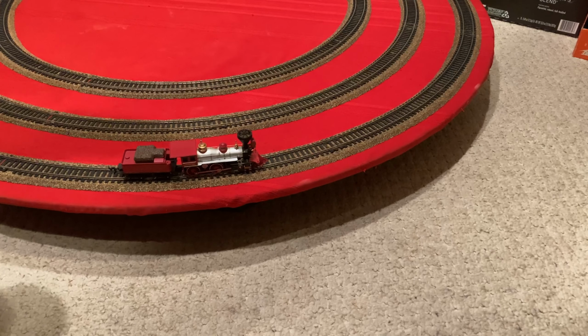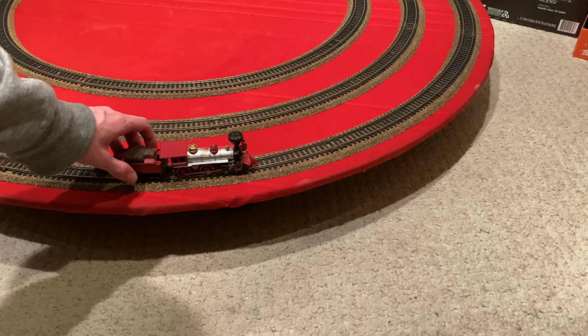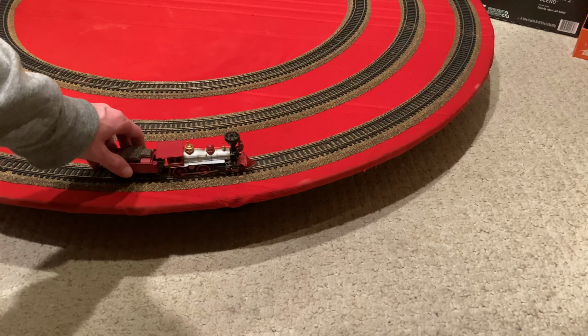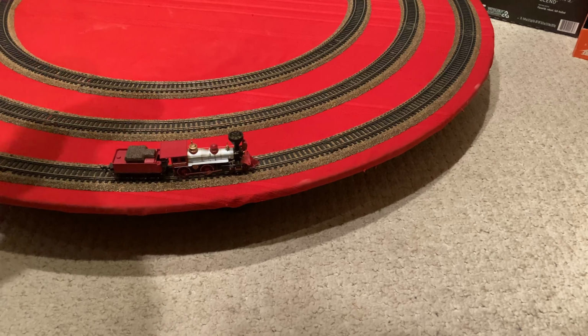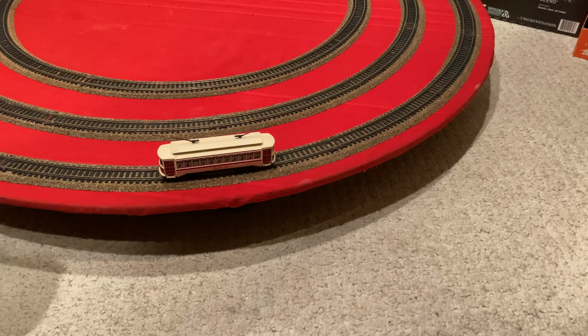So far, it seems like nothing. I don't know if any of you can see that, but when the motor is spinning, we do have the headlight on. And it does seem to be ramping up, so that does seem good. It sounds a little bit loud, but hopefully once I get a new drive shaft in, this thing will be running. Next up is the trolley.